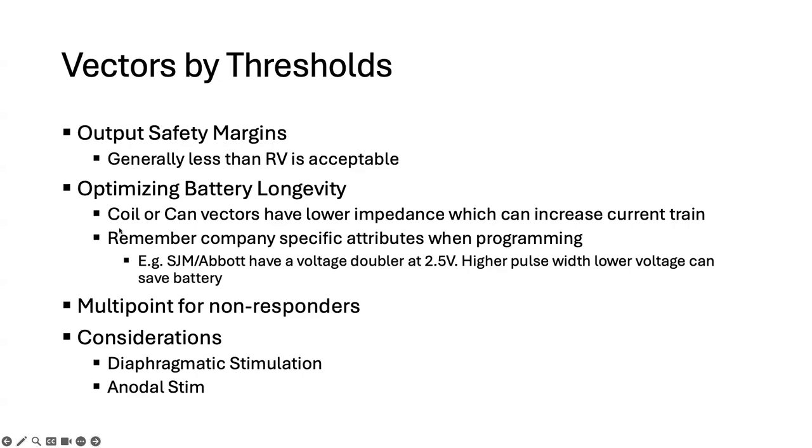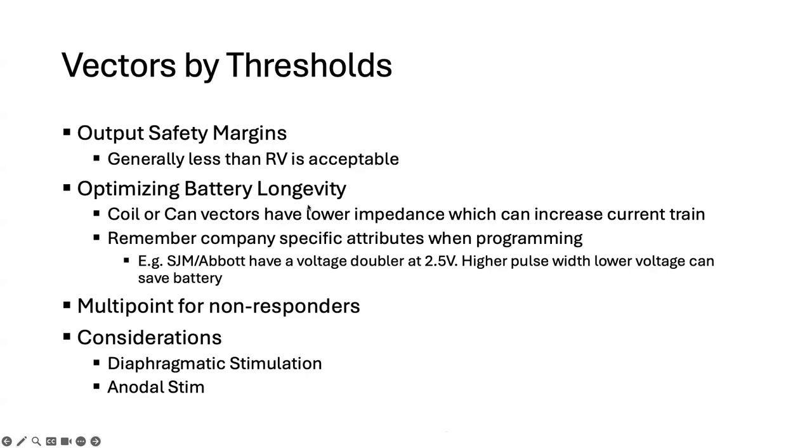Yeah, sorry, just to specify on this, and we're always happy to talk about this offline as well if you ever have questions. When you're optimizing battery longevity, do take into account impedance. Higher impedance systems tend to have less current drain. If you think about the hose metaphor that we've used quite a bit to describe current drain, if you have a wide hose, you're going to lose a lot of water. You're going to lose a lot of energy.